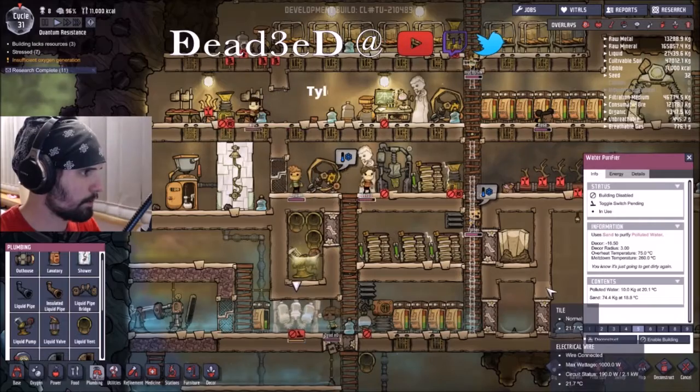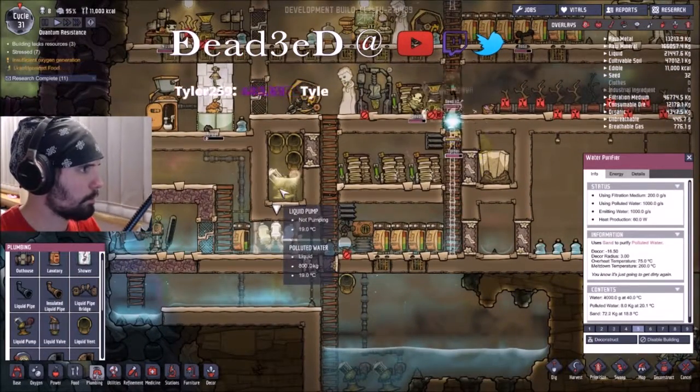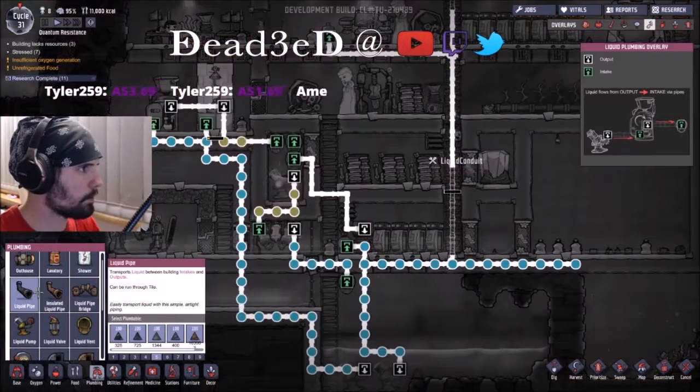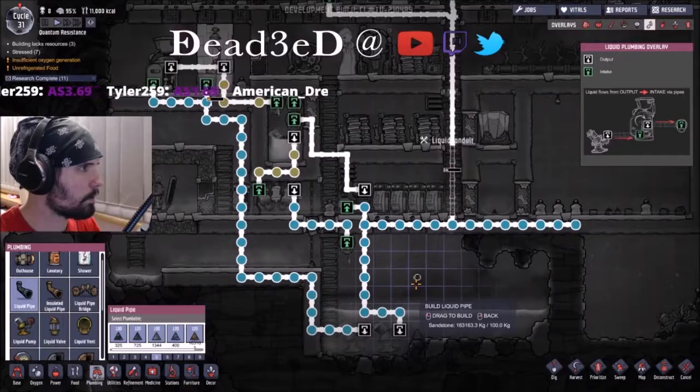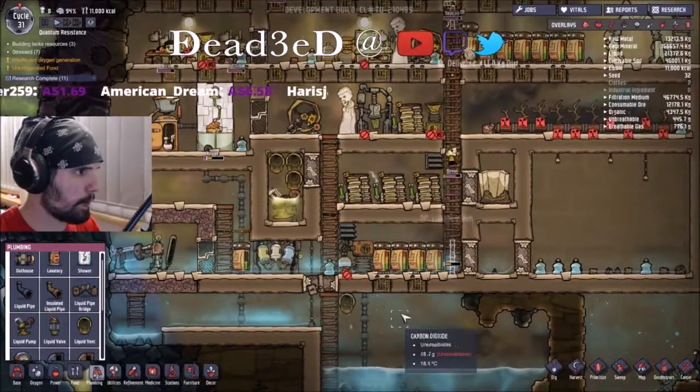Thanks, Deadhead. Flicks the switch, powers that on. It's not pumping. Why not? Looks like it is. There we go. Okay, we've got waste coming in and fresh water coming out. Good.